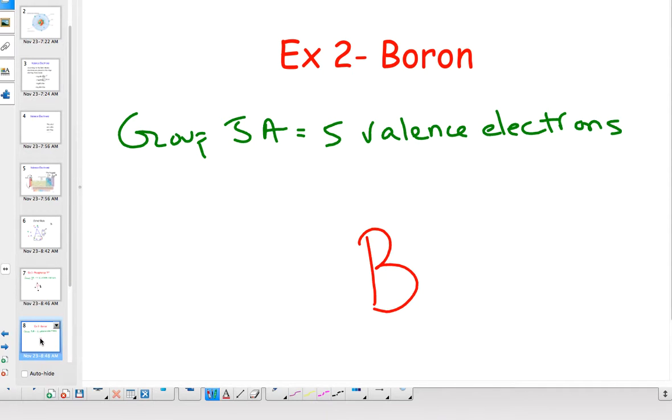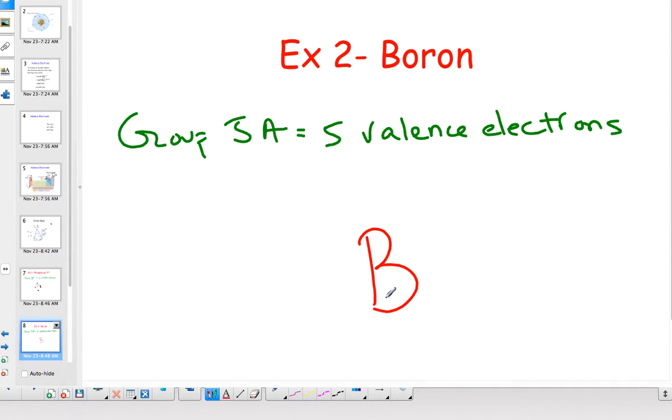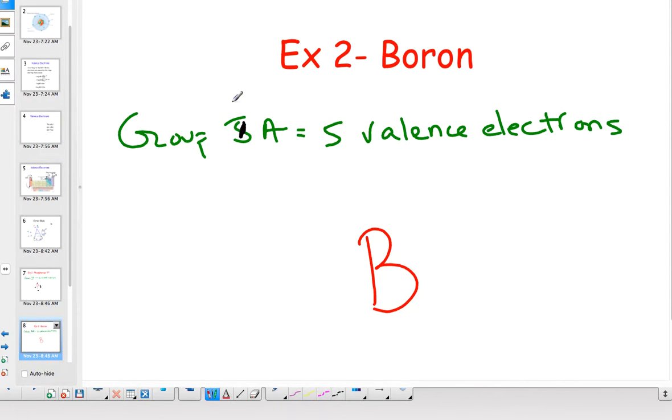Let's try another example. How about boron? Where was boron? Let's take a look. There's boron right there. Boron is in group number 3. So that tells us that boron had 3 valence electrons here. Don't know why I have 5. Did I get that one wrong? Let's take a look there again. Boron is 3. I'm sorry, I made a mistake there. Good that I corrected that. So this is in group number 3A, and it has 3 valence electrons. Here we go. 1, 2, and 3. Very, very good. So that is what the Lewis dot structure would look like for good old boron.